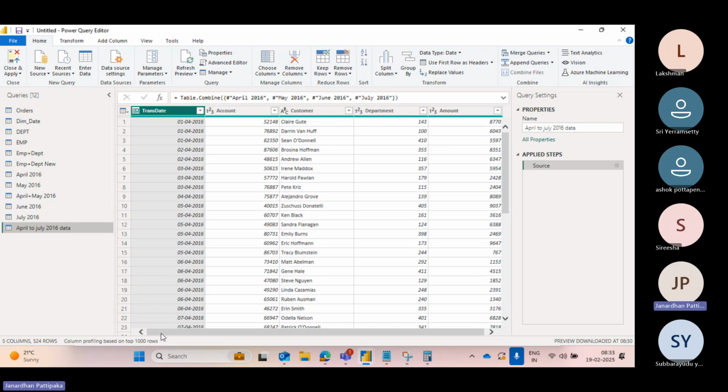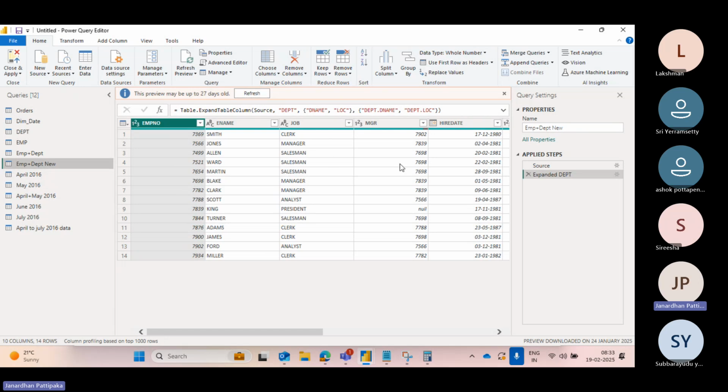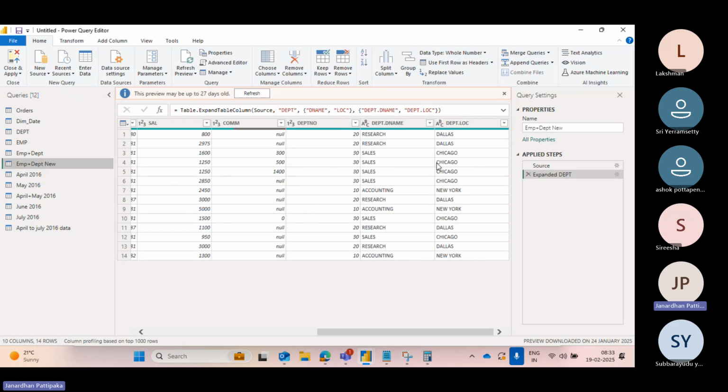Second point, the length of the table will increase. That means table size will increase vertically. In order to perform this, it needs the same number of columns, the column names should be the same, and the data types should be the same. But when you perform the merge operation, we have discussed, right? In the merge operation, new columns will be added. That's why the number of columns will increase, and horizontally the table size will increase. The width of the table will increase.